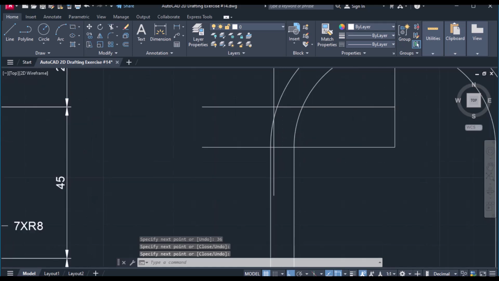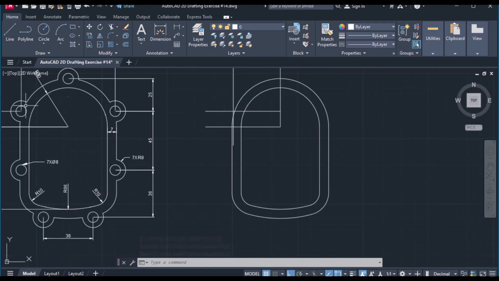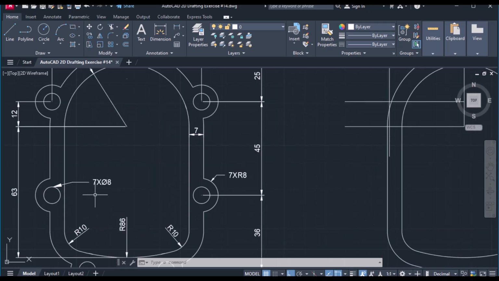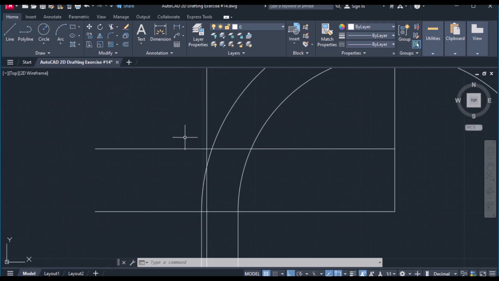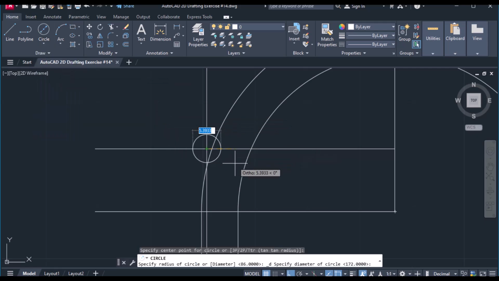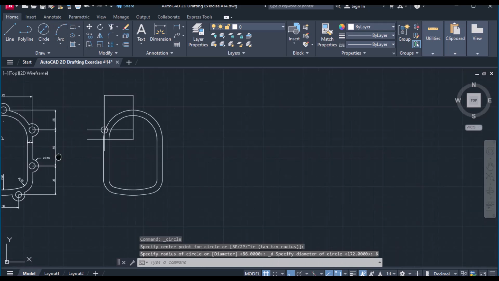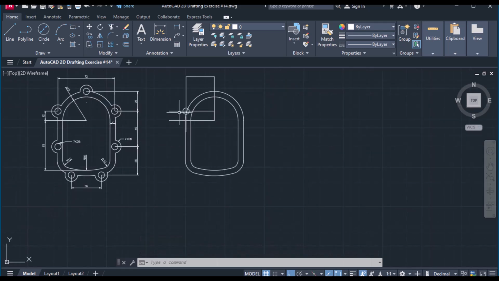Now we got the intersection, and this intersection would be the center point of this circle whose diameter is 8. So we come over here and select center diameter and select this and draw a circle of 8 diameter, and then we also want to draw these bigger circles which are of 8 radius.